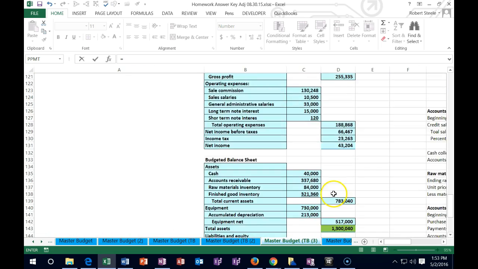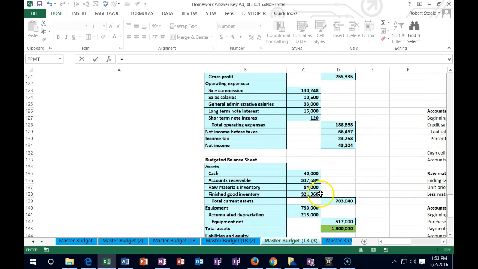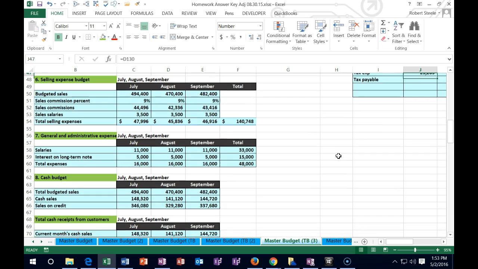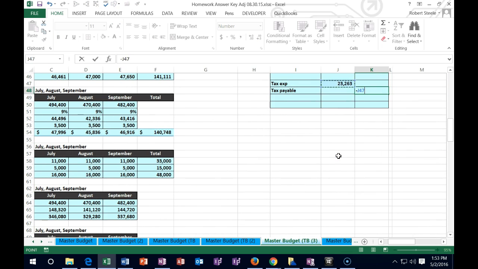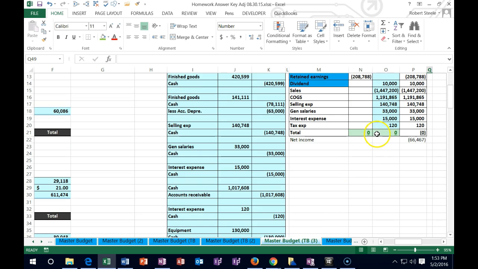It's not affecting cash, but we have this number down here, right there, and there we have that. So I'm going to do that, and we'll scroll up, and we're going to record the income tax. So here's the income tax. Oh, I put the interest into here. This interest should be going up here, so I'm going to cut this and put it right there. That's where the interest should go. It shouldn't be in the tax line.